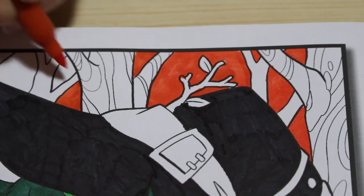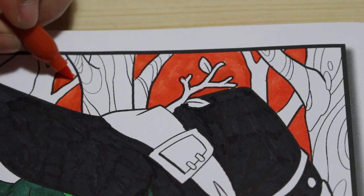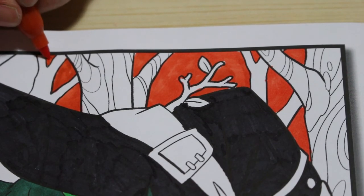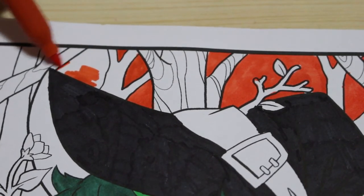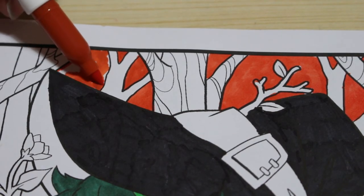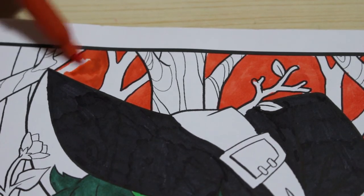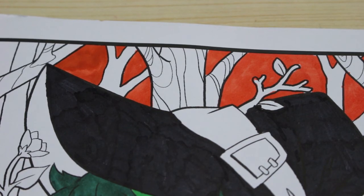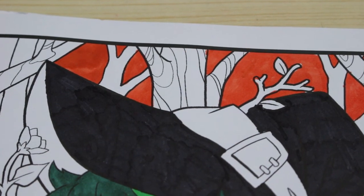The main reason for showing this was so you could see I'd started the picture and used the Arteza Everblends on the witch, but the entire background and the rest of her clothing will be done with these Shuttle Arts just to see how they go. I'm not going to sit here and color the entire picture while you watch - I'll go away and color it and come back and show you how it looks at the end.